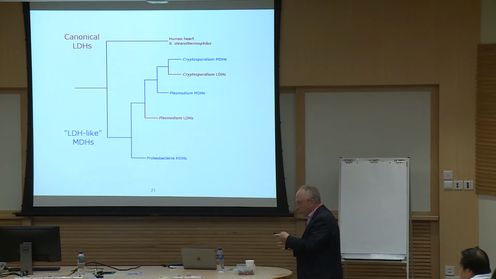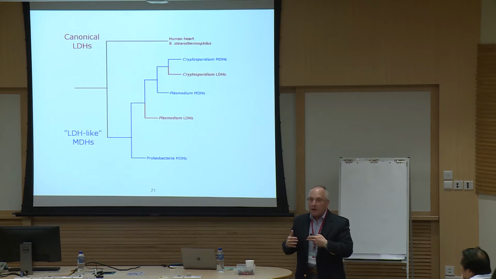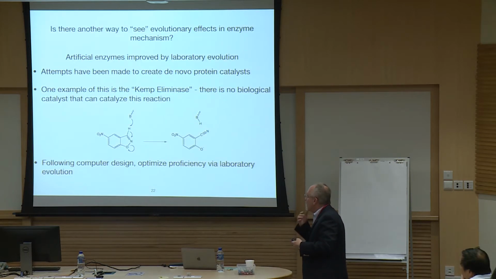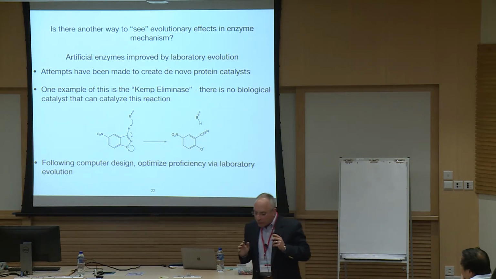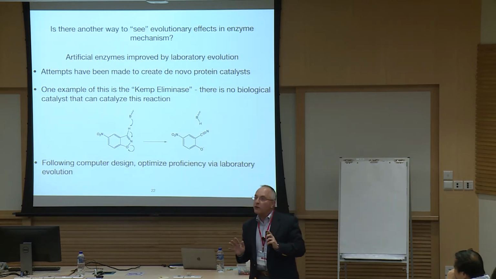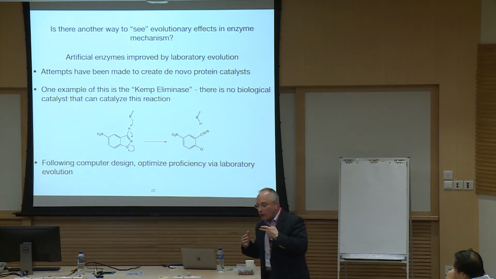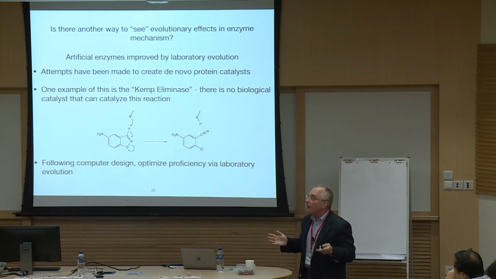Other work in my group has looked at things that are slightly closer in evolutionary structure than a bacterium and a human, and we see the same kind of thing, this sort of thing building in. So we wanted a, in some sense, more rapid test of this, and this is the work of Shi Chen that I urge you to go take a look at. There have been some artificial enzymes created, and as I said to you, they don't work especially well, but they do kind of work. And they've been built by originally computer design, but then laboratory evolution.